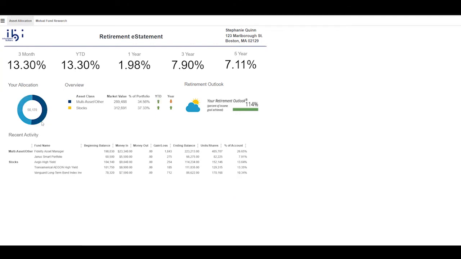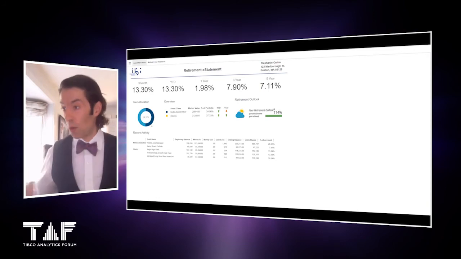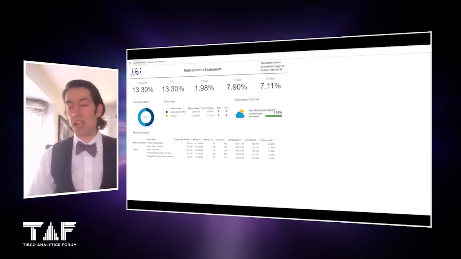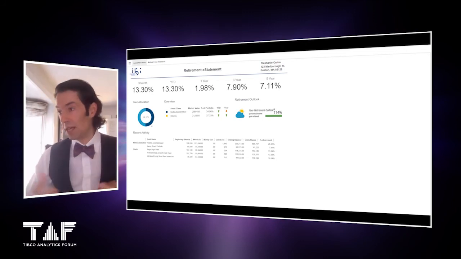This to me is the best use case for distribution of Analytics Anywhere: the interactive e-statement, because you think about all of these organizations going paperless. People are used to receiving printouts of their investor statements. Companies are saying, we want to go paperless because we want to save money on printing and mailing of those.